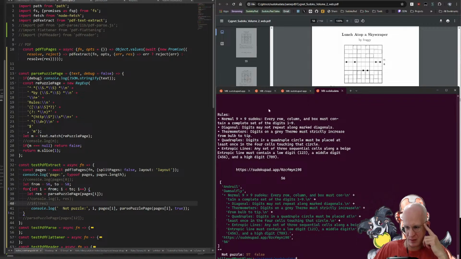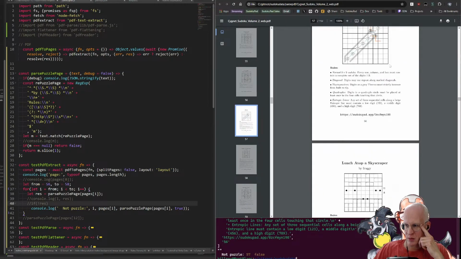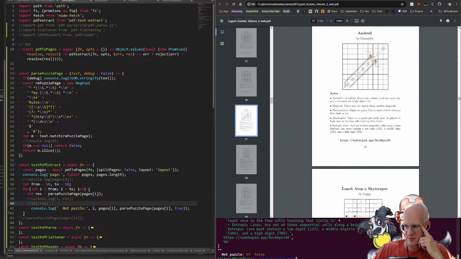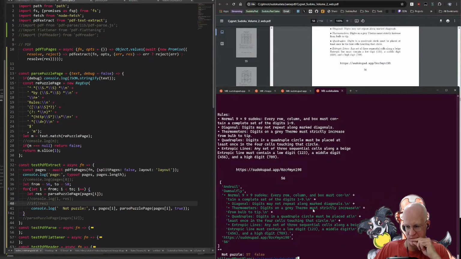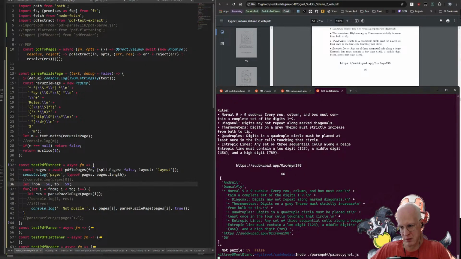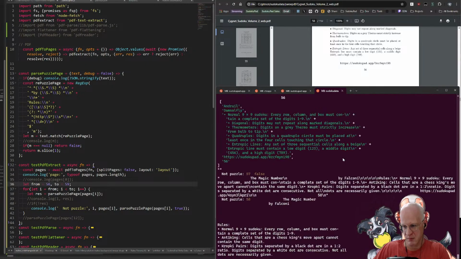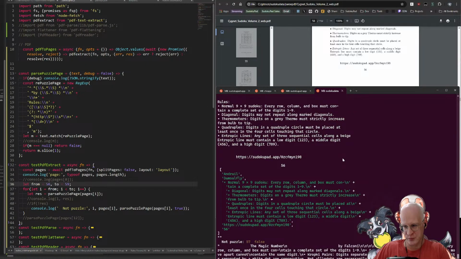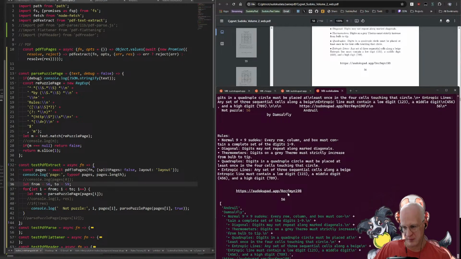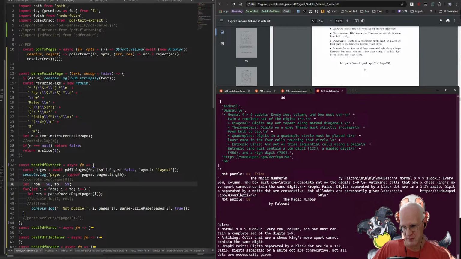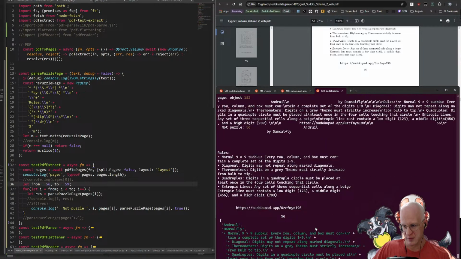So 56, undrill something, damselfly. And then 57 is that. And the next one, so we have this one, 56. 57, lunch atop a skyscraper, 56.